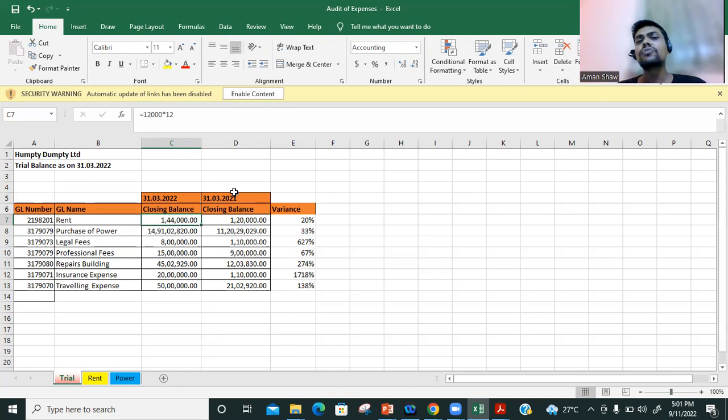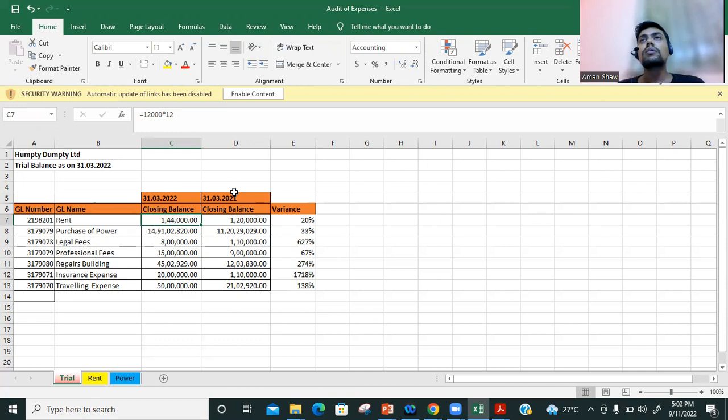I am going to add a few further points which are not generally written in the books, and this is how we complete the audit. Suppose I have been allotted the expense account, and right now I will be checking the rent GL. The first thing I will do is check whether the balance is matching with the ledger or not. I've always told the concept that ledger closing balances and trial balance figures will generally match, unless there is a timing difference. The trial balance has been extracted at a later date, like 10 days or 2 days before, and you are doing the audit right now.